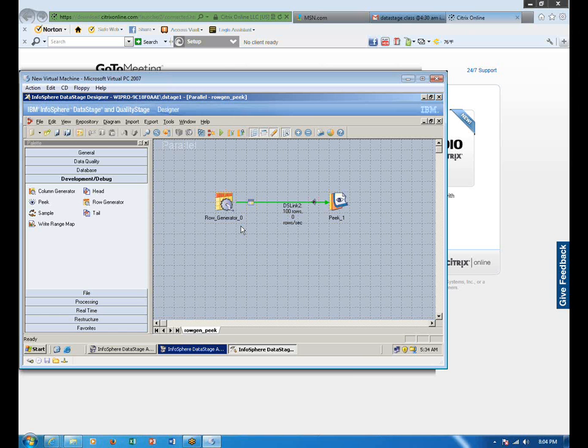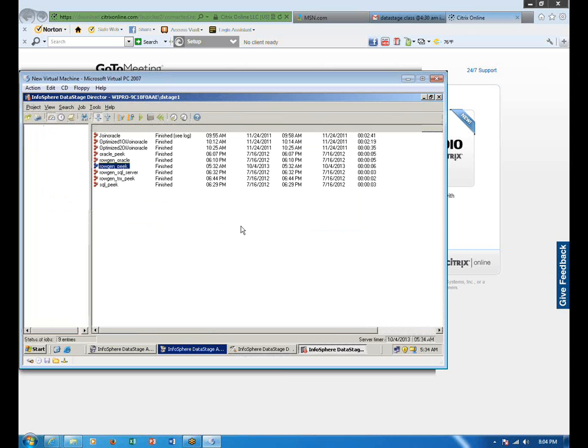Let it open so that we can see the log messages.